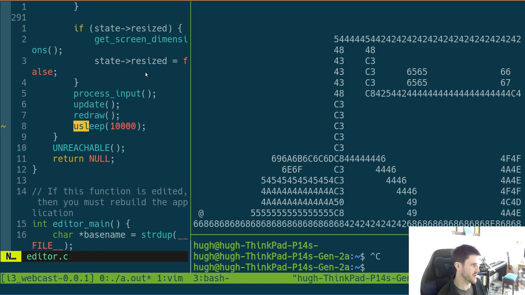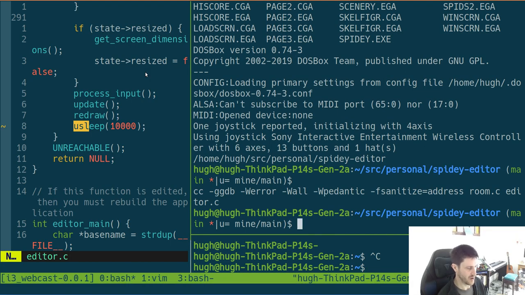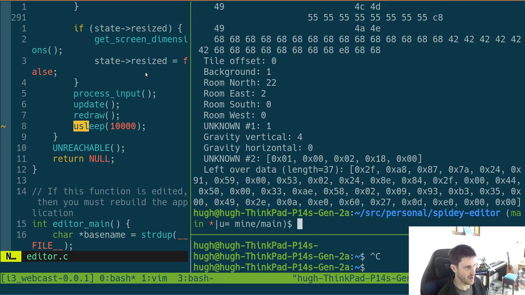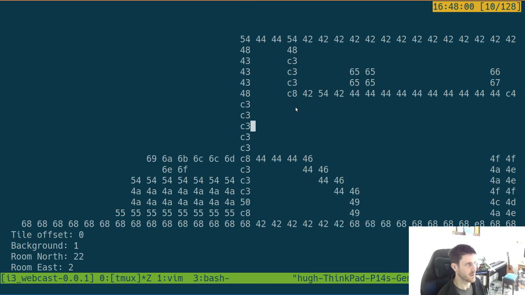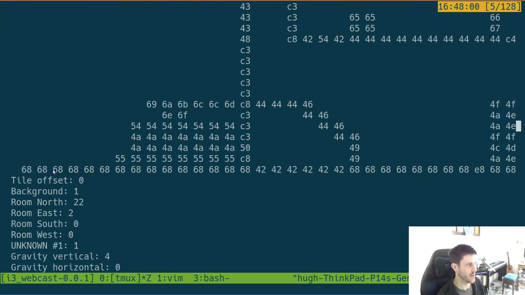I kind of want to see what's up with that. A dot out, display 1. Yeah, it's meant to be a 68. So it's meant to look like that, 68, 68, 68.